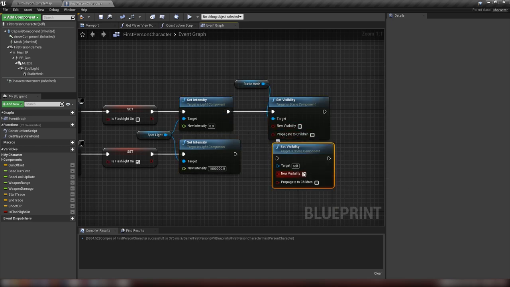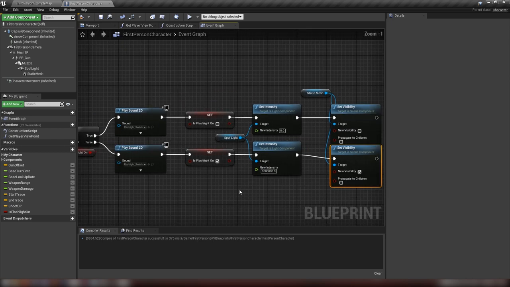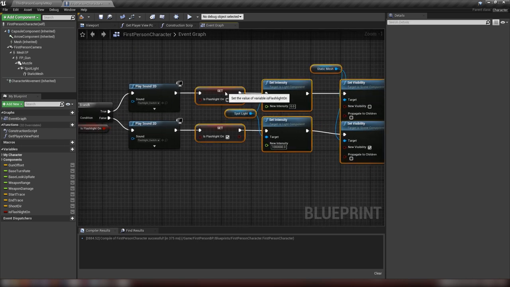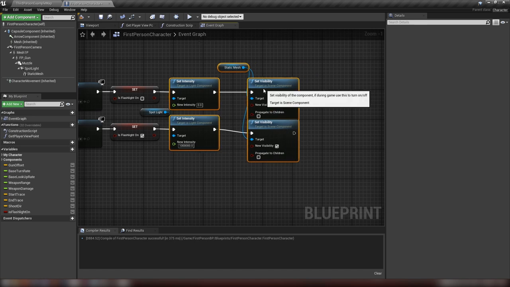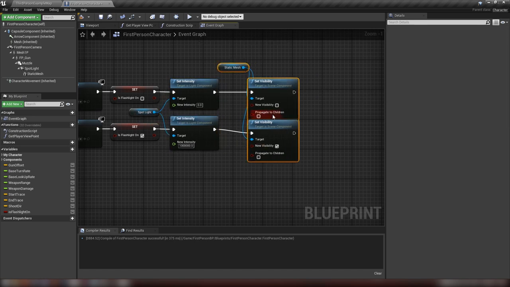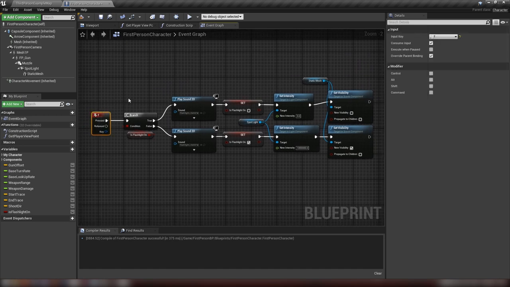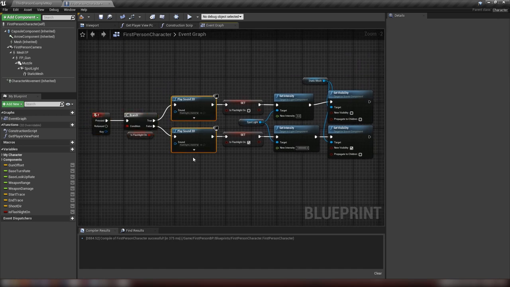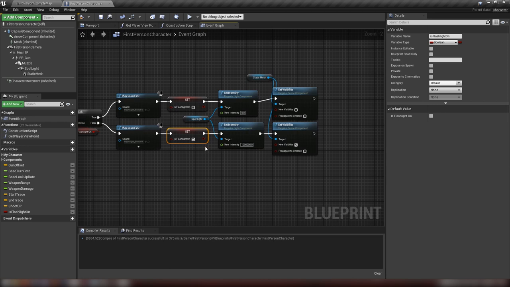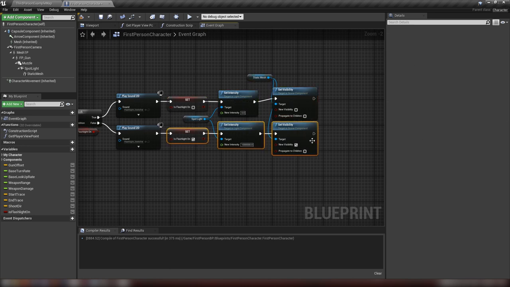Let's set... Oh, can we do that? Duplicate this one. Set our visibility to on when the... that's wrong. When the light is lit. And set our visibility off when our light is at zero. And that's the end of our blueprint. So I'll pack everything in here so we can see it all on one screen. There we go. So all we're doing is pressing a key, checking this boolean, playing a sound either way, and then alternating whether our flashlight is on or off, and setting a few simple conditions.